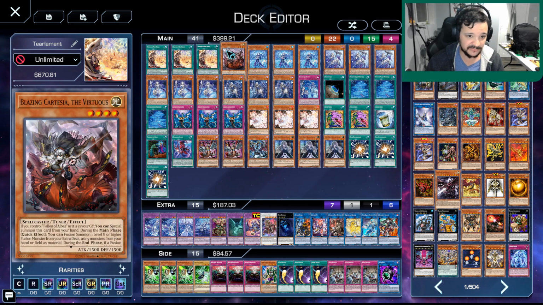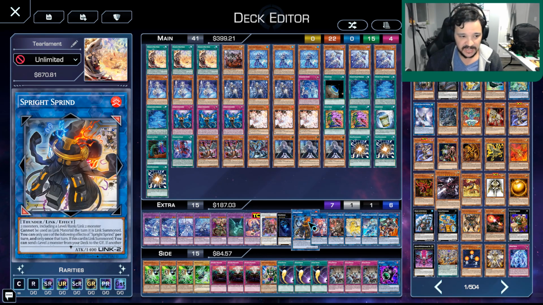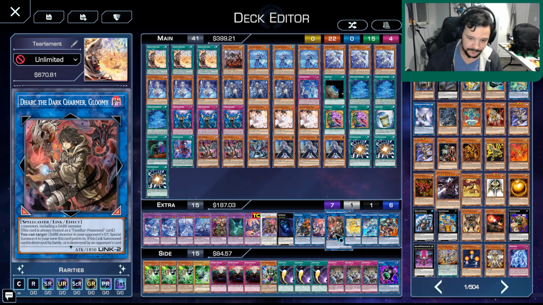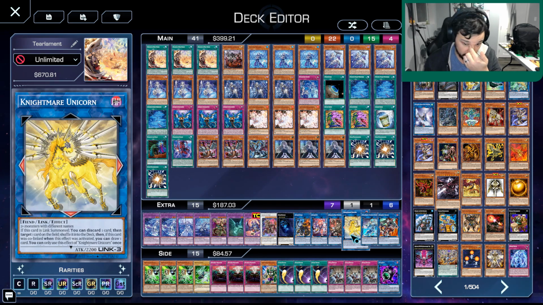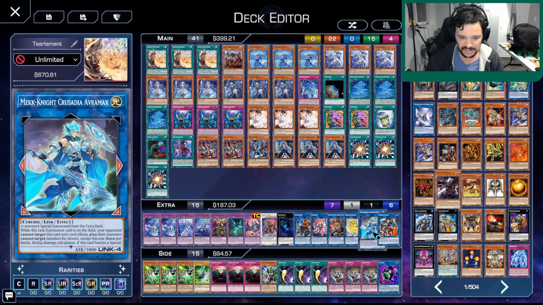We're playing the Baron de Flore to sync with the Garura and the Cartesia to make Baron de Flore here. We have a Best Dweller, kills tier elements. Sprite Sprint, Sprite Elf, because Merlee's a level 2, and these are generic, because sure. Gloomy, helpful for taking opponents and then making Boralode to out an Avermax or a Unicorn. We're playing Unicorn, Avermax, Boralode. We might change Avermax. It's kind of hard for it to come up, but it is possible.